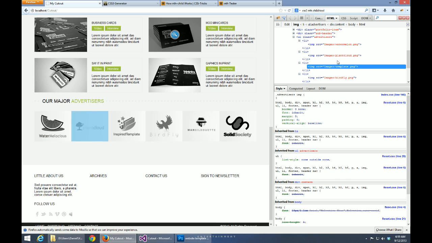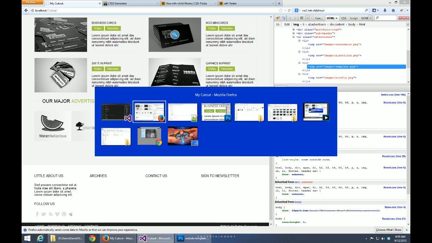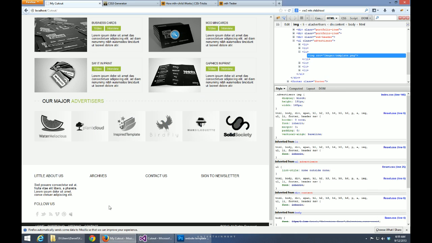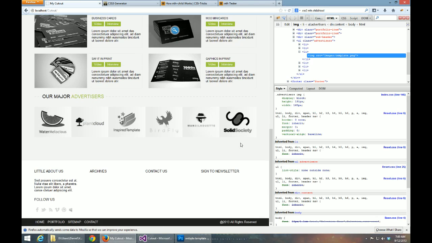I'm sorry, that's a width of 160 and a height of 131. We also need to set it to display block so that it respects those heights and widths. So it skewed a couple of them. I didn't get all of them cut out exactly the same, but that's okay. So there you have it.